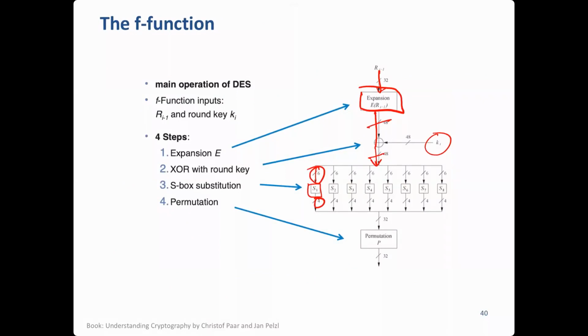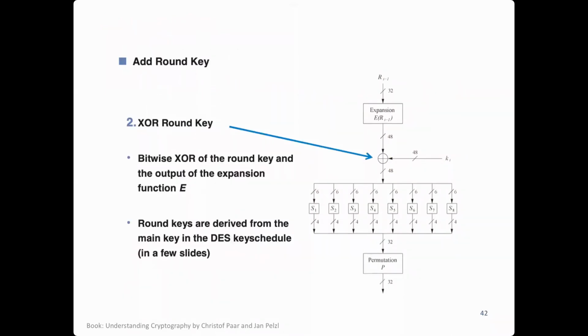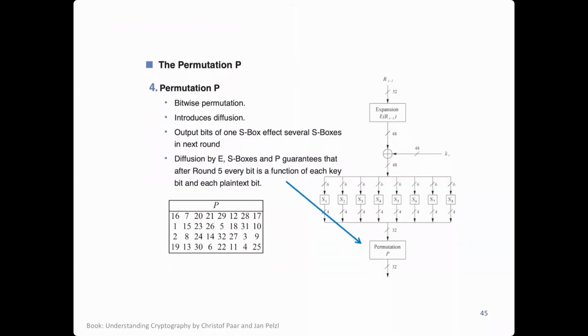This substitution is nothing but a mapping function, which is a complex mapping function. 6 bits are mapped into 4 bits. How do you do that? They have defined the method for that. So 6 are mapped into 4. A simple way is to use some kind of table for that.